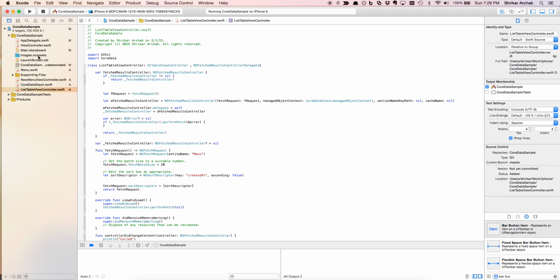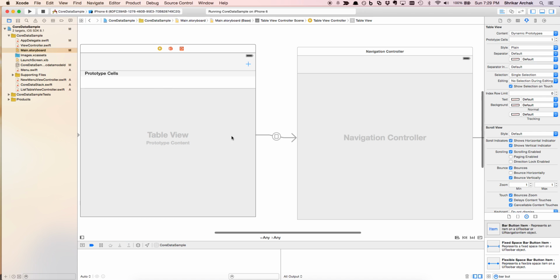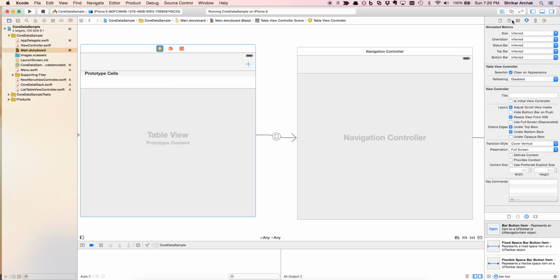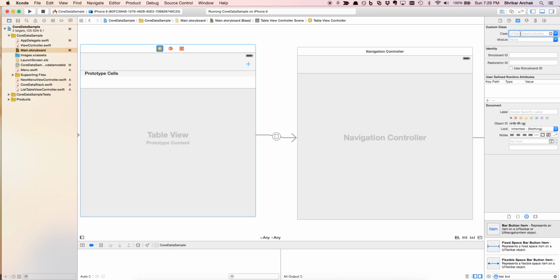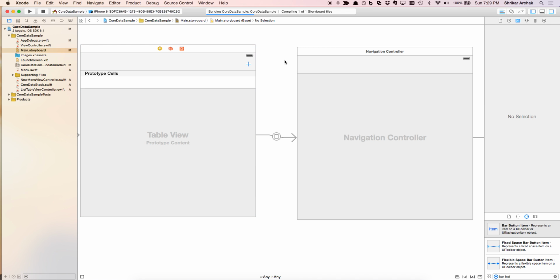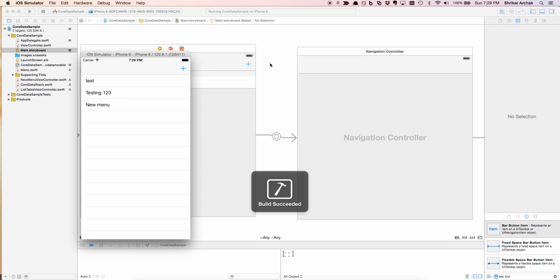The reason is because we forgot to add the custom class here. We need to go here and just change it to ListTableViewController. That should be fine. Let's go ahead and run it now. We should see the data here. That looks good. So let's go ahead and change it again one more time. Done.